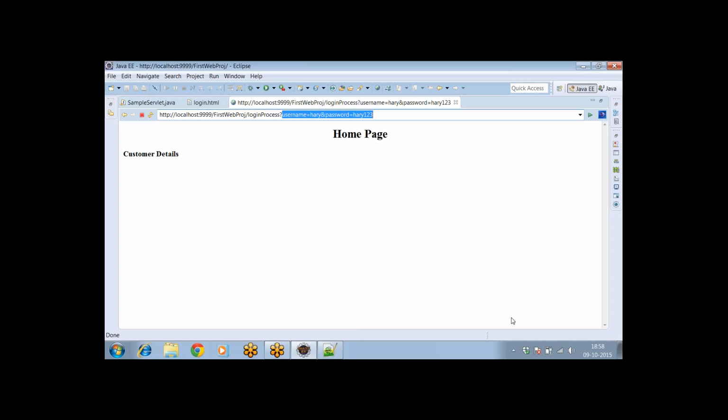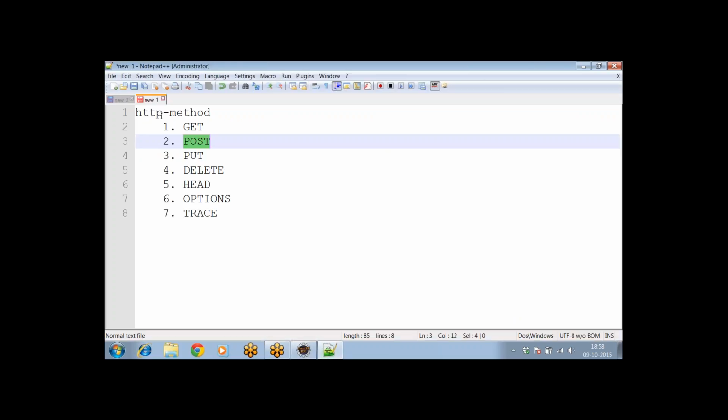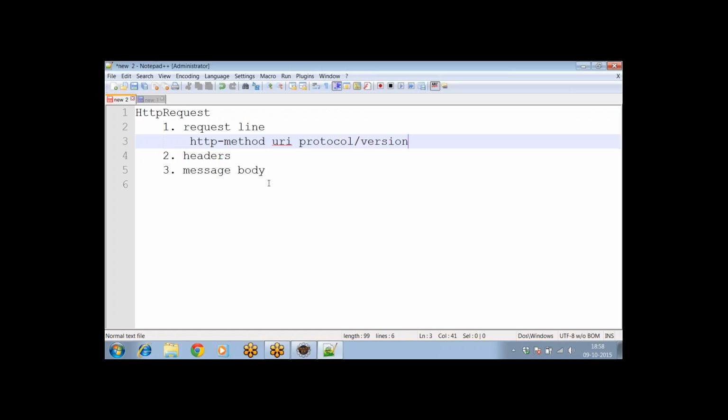When this form is submitted, the client will place a request. When we talk about the HTTP request, it is divided into three parts. The client will not use the message body to send the form data or input data.